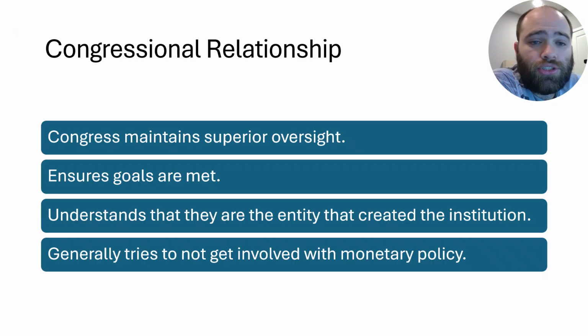The Fed's relationship to Congress is that Congress maintains superior oversight. They ensure that those goals are met and that the Feds are doing, in fact, those goals. However, they do understand that the Fed is an entity that was created by Congress, and so Congress generally tries to respect that and tries not to get involved with the monetary policy, considering that they made a side institution to take care of that for them.